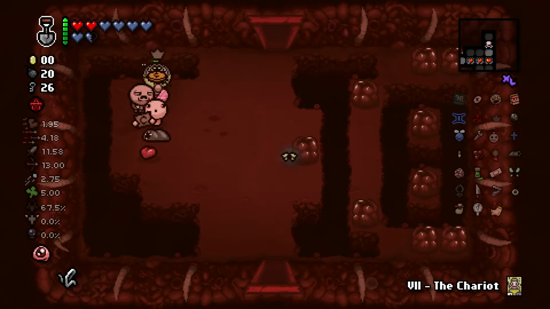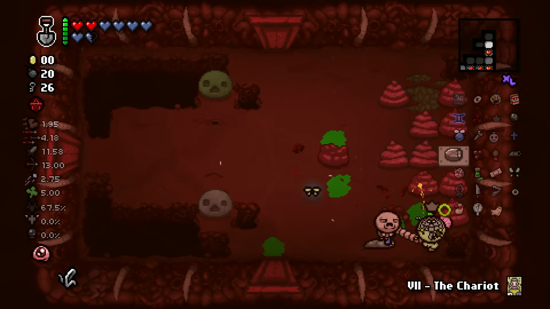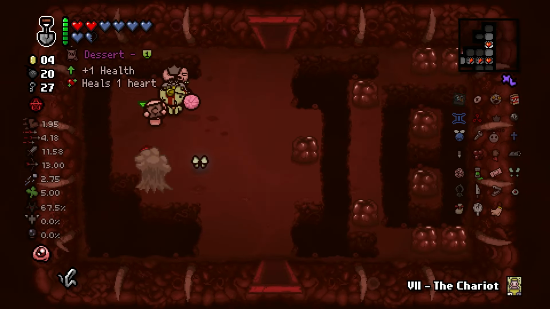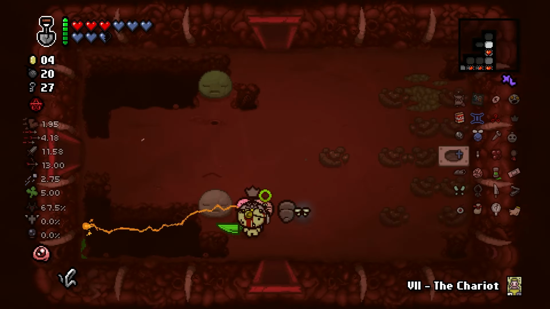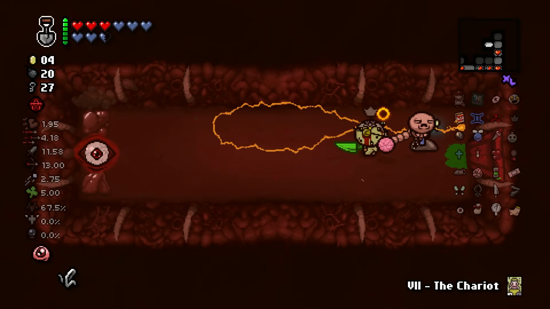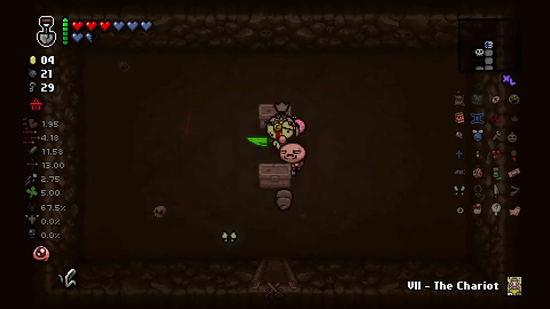Wait, I think it's actually happening. Oh, it happened. Wait, I need money now. I need money immediately. Getting this Dark Prince Crown active is going to be difficult. But I have a lot of HP to give away in the Devil Deal. Nice. Continue. Challenge room, actually. All right, blow it.